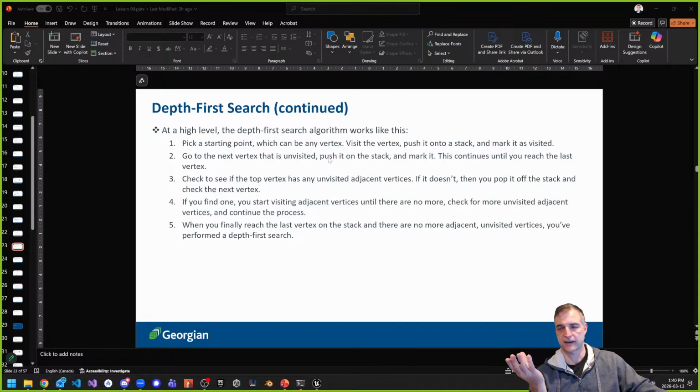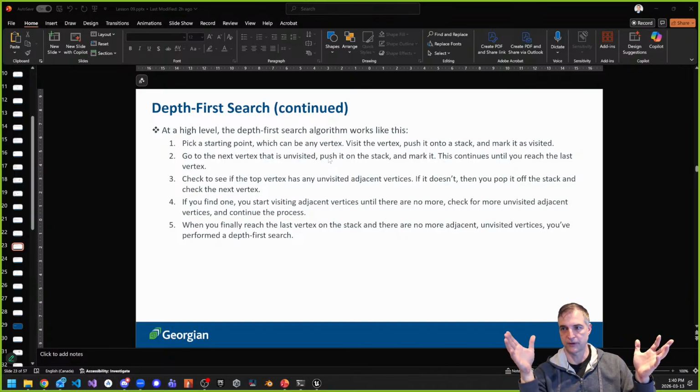So we use a stack to do this, and then mark it as visited. Then go to the next vertex that is unvisited, push it onto the stack, and mark it as visited. And this continues until you reach the last vertex, the one that you're looking for. Check to see if the top vertex has any unvisited adjacent vertices, and if it doesn't, then you pop it off the stack and check the next vertex, and so on.